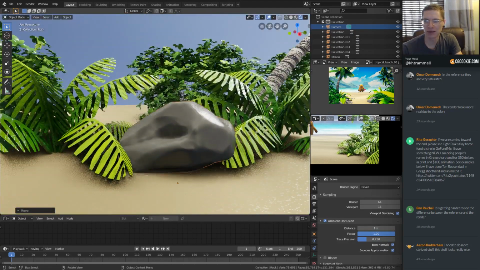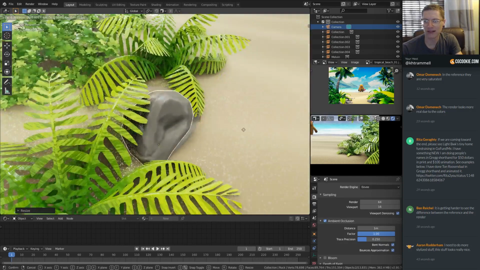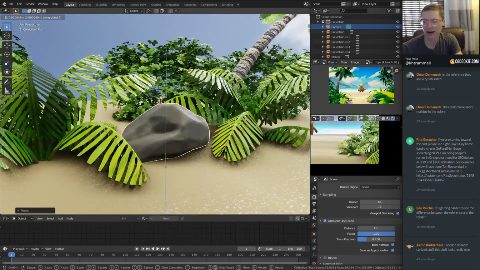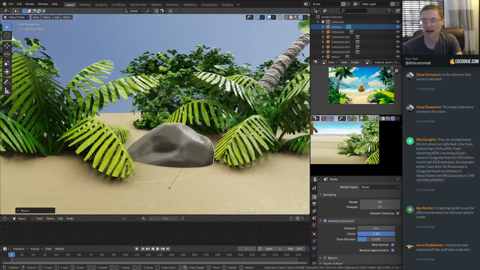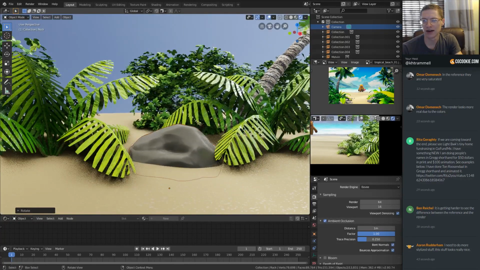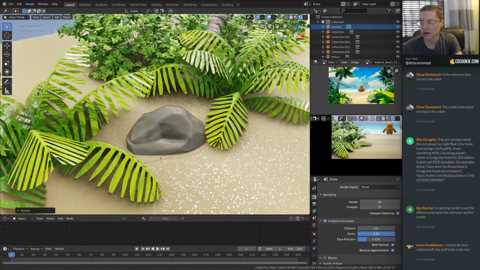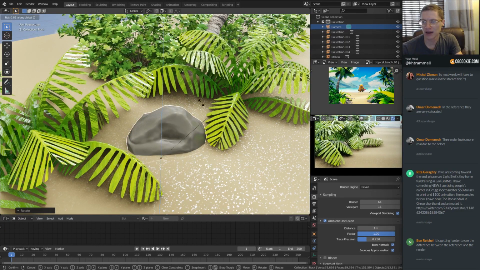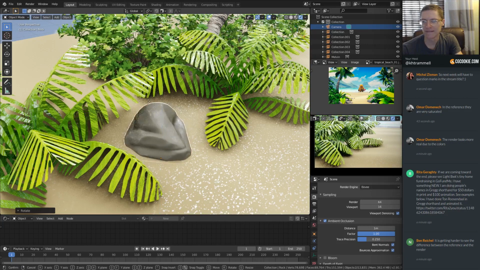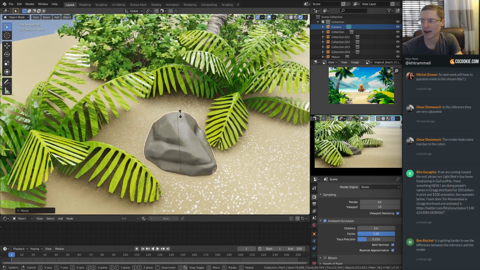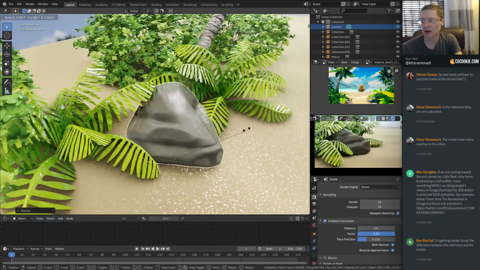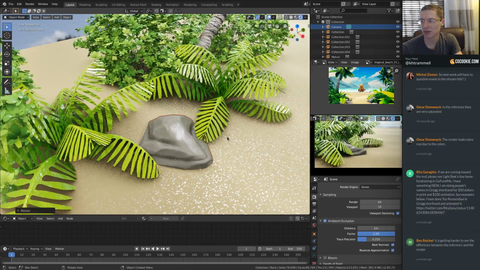All right, so we can set maybe a bigger one in the sand over here. Do we even see that in the camera? Not really. There we go. Maybe make it a bigger one. Flatten it down a touch.